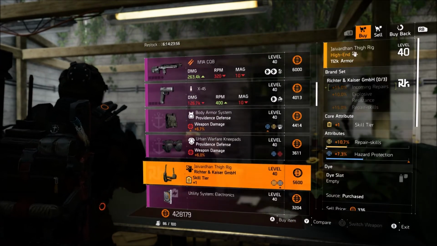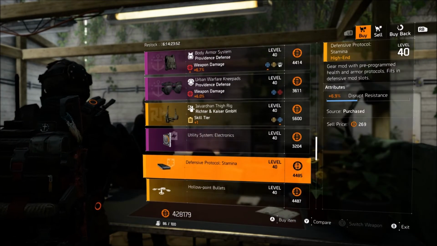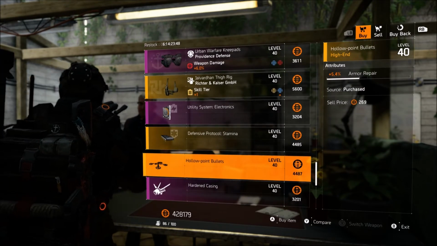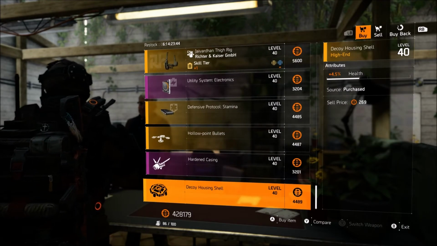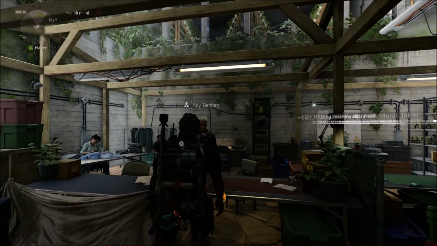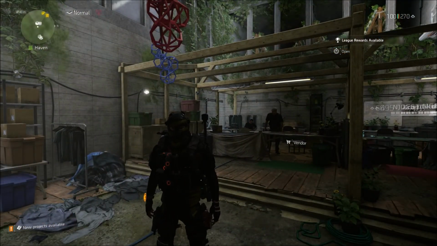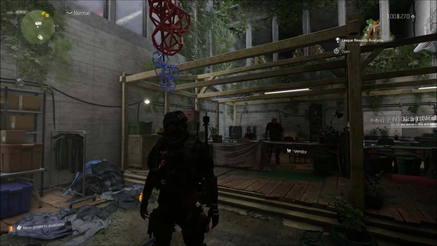And he is selling pretty much nothing but purples, except this Richter and Kaiser holster, which has repair skill and protection, defense protocol stamina for disrupt resistance, and the hollow point bullets for the 5.4 armor repair, and a decoy housing shell. And overall, that's pretty much going to be about it, guys. They're not really selling anything decent this week. There's a few things you could pick up if you need them, but overall, this week was actually pretty bad.